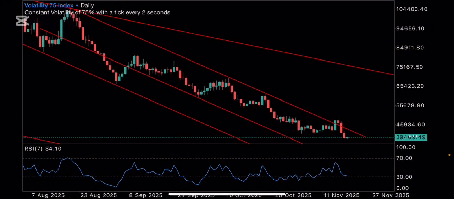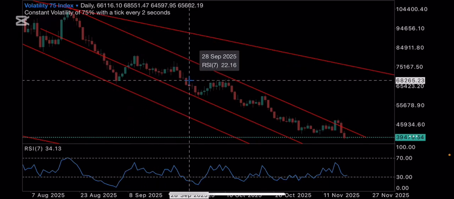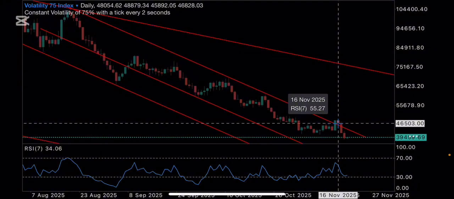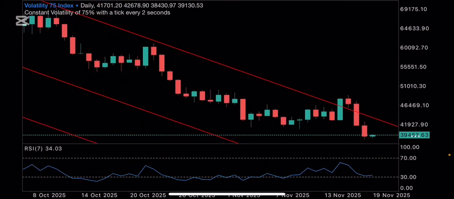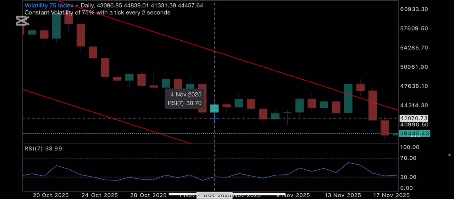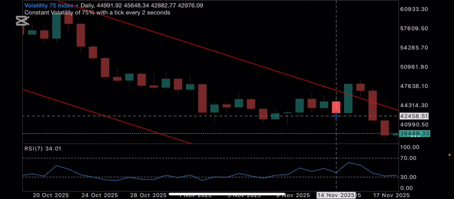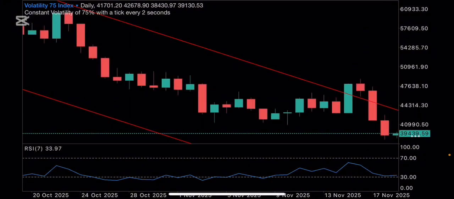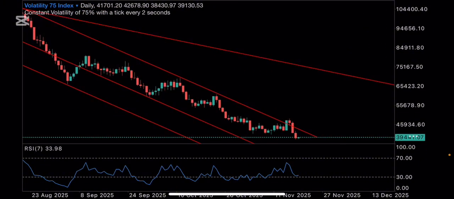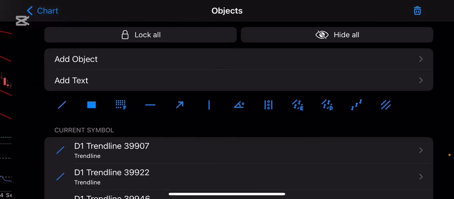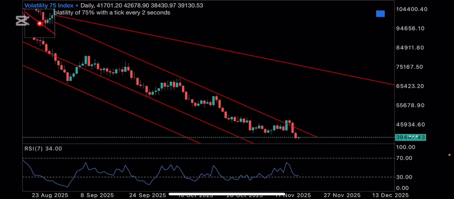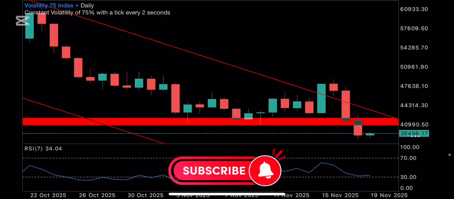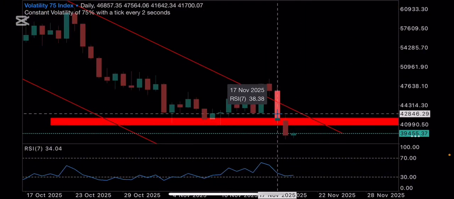You can see how V75 has been moving in this particular channel, hitting the channel and dropping down, and this is where it hit it last and started dropping down. It's beautiful to see how V75 formed a certain support somewhere around this point, and now it hit the top of this channel and broke the support towards the downside. So obviously, at this particular point, anything you want to be doing on V75 is going to be sell, sell, sell, because this point became a good support zone and price was able to break it somewhere around here.